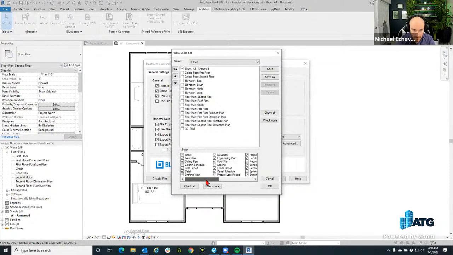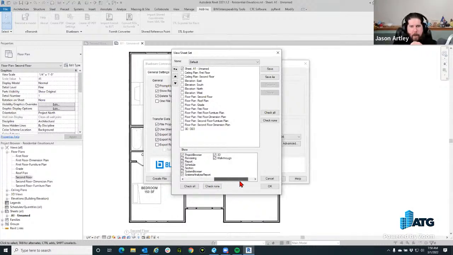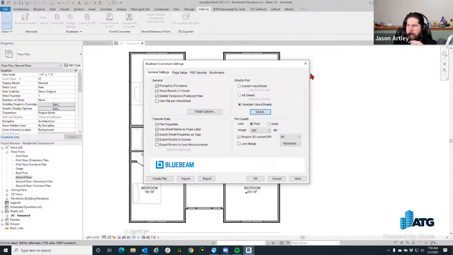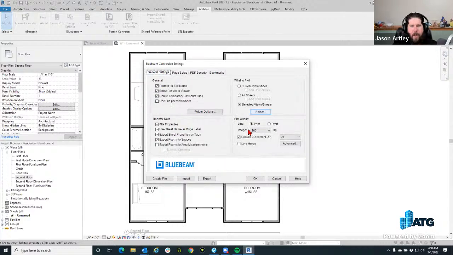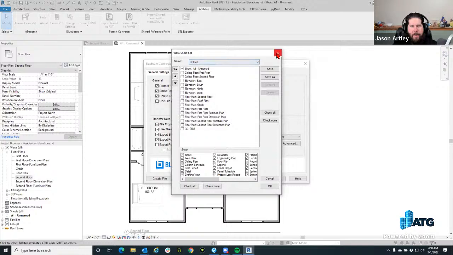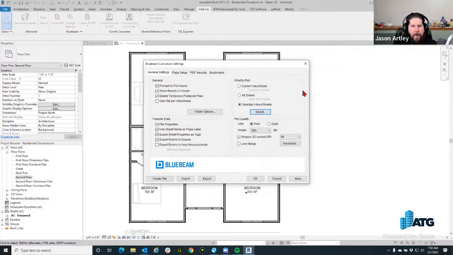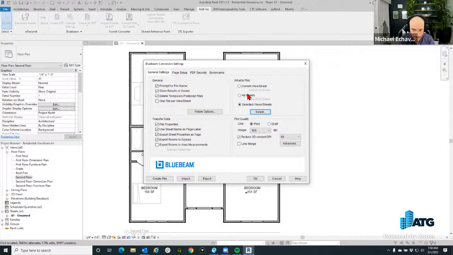I don't see the word child anymore, but I'm also. Me neither. So you have to check add child views, and it will create them in linked models. Add child views. Where's this spot at there? Under what to plot? Go back to general. What to plot? Oh, right there. Go back. Close that up at the top right corner. Add current views. See how add child views is grayed out.